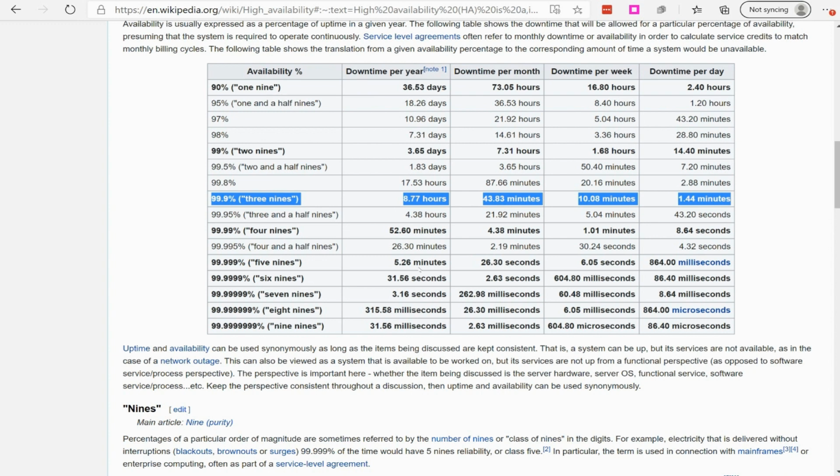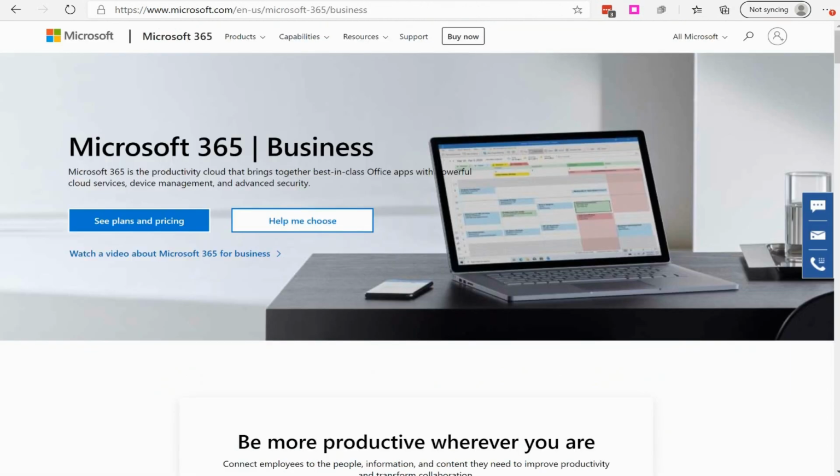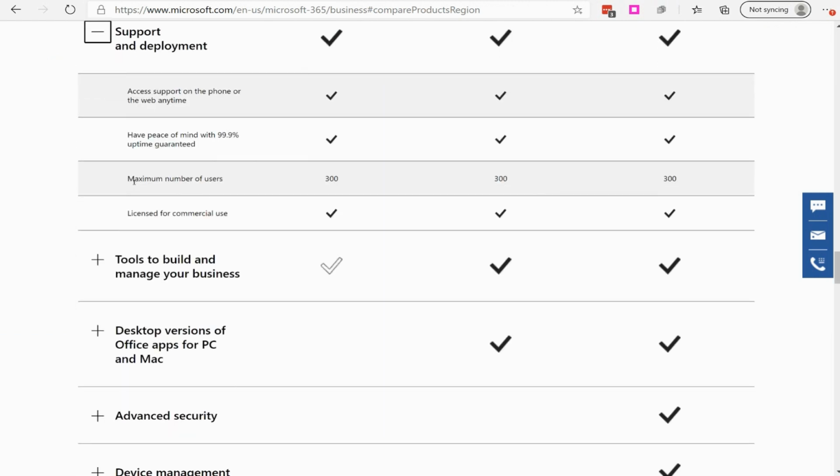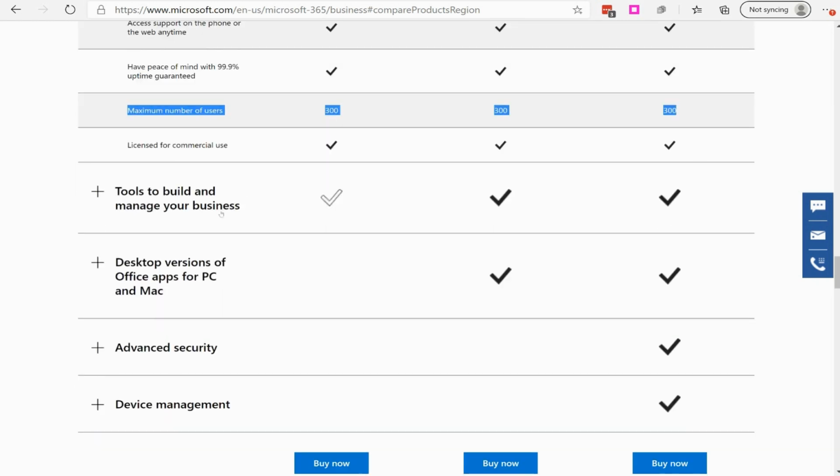Okay, so it's important to understand what you're getting. Also, if you discover that they are down more than they say they are, they're actually going to provide you with more Azure credit, essentially subscription time and all that. So you're getting all that out of it. Again, now this is key here. This is important. 300 users is the maximum number of users for all three of these plans. So if you're going to go beyond that, you have to move into the enterprise world. Okay, so you start getting into the E5, E3 subscriptions, all that.